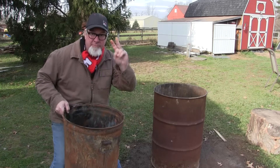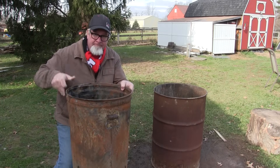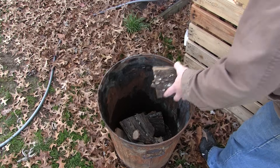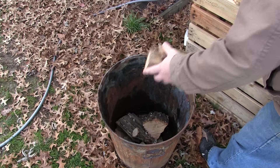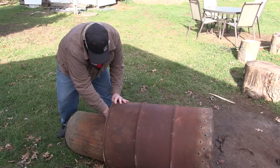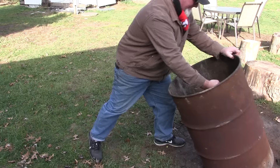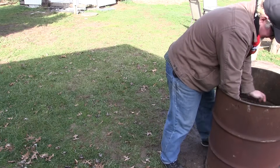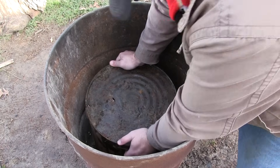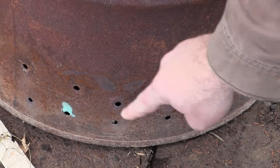First things first, you're going to need two steel drums. I've got a 55-gallon big one here and a little one that's probably about 30 gallons. Fill up the little drum with whatever material you want to use to make the charcoal and biochar. Then load the smaller barrel into the bigger burn barrel — dump it over on its side and slide it in works pretty well. Get it really centered up because we're going to load this up with wood to make an oven effect, and we'll be achieving what is technically called pyrolysis.